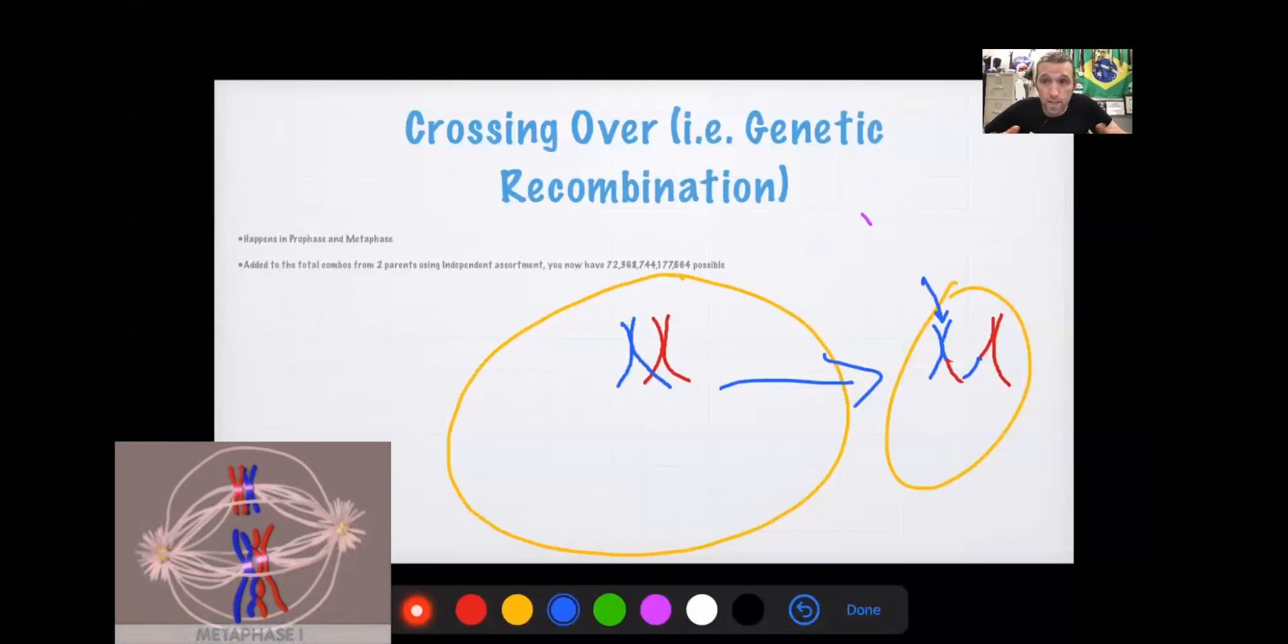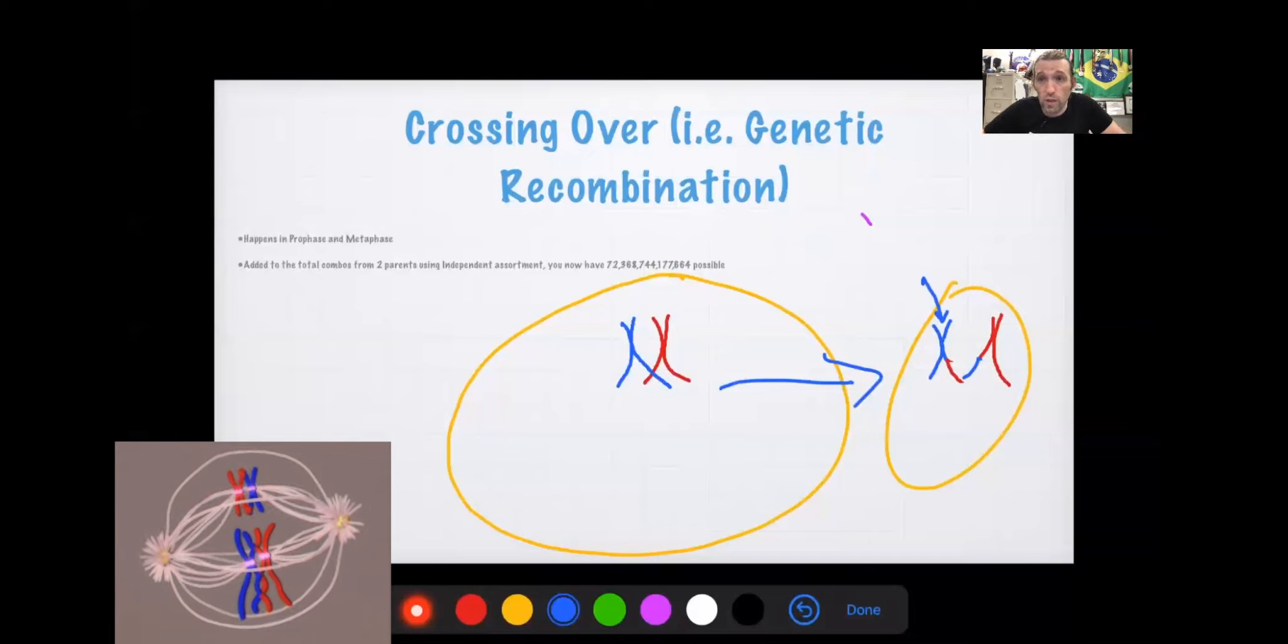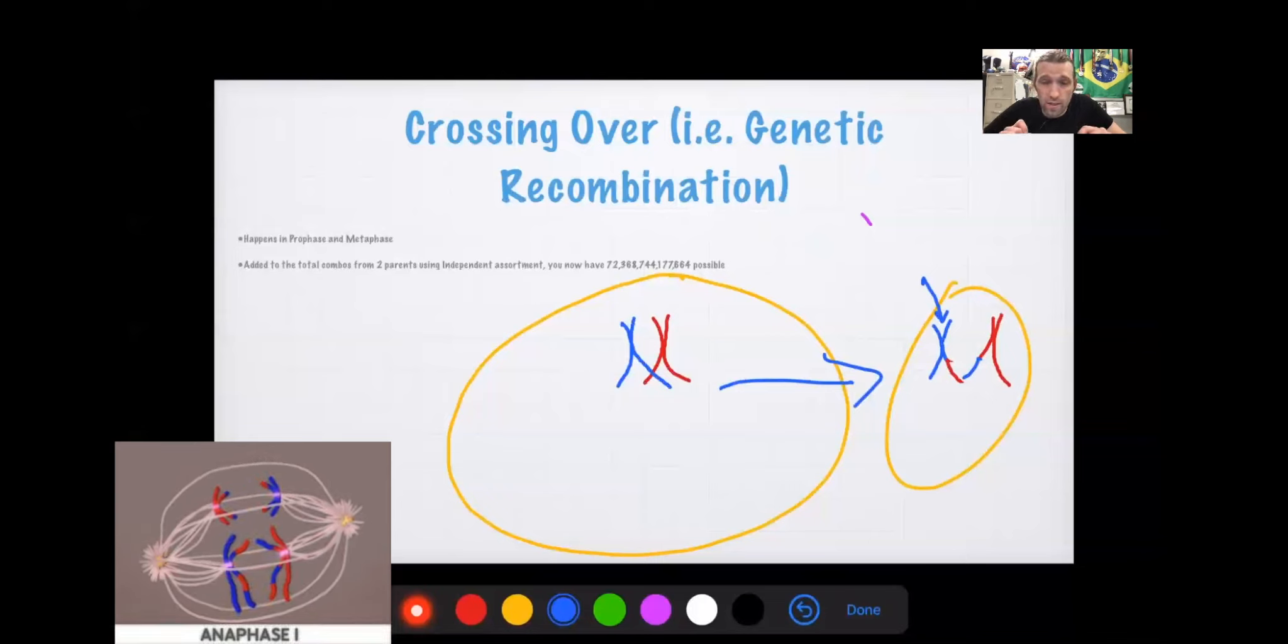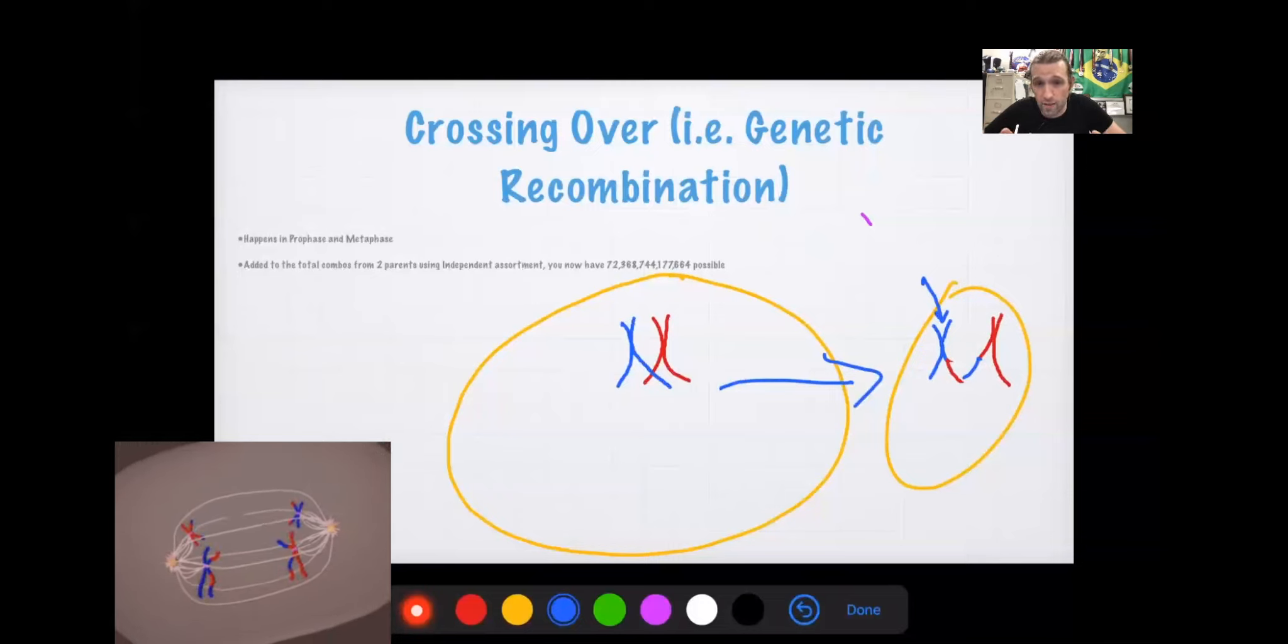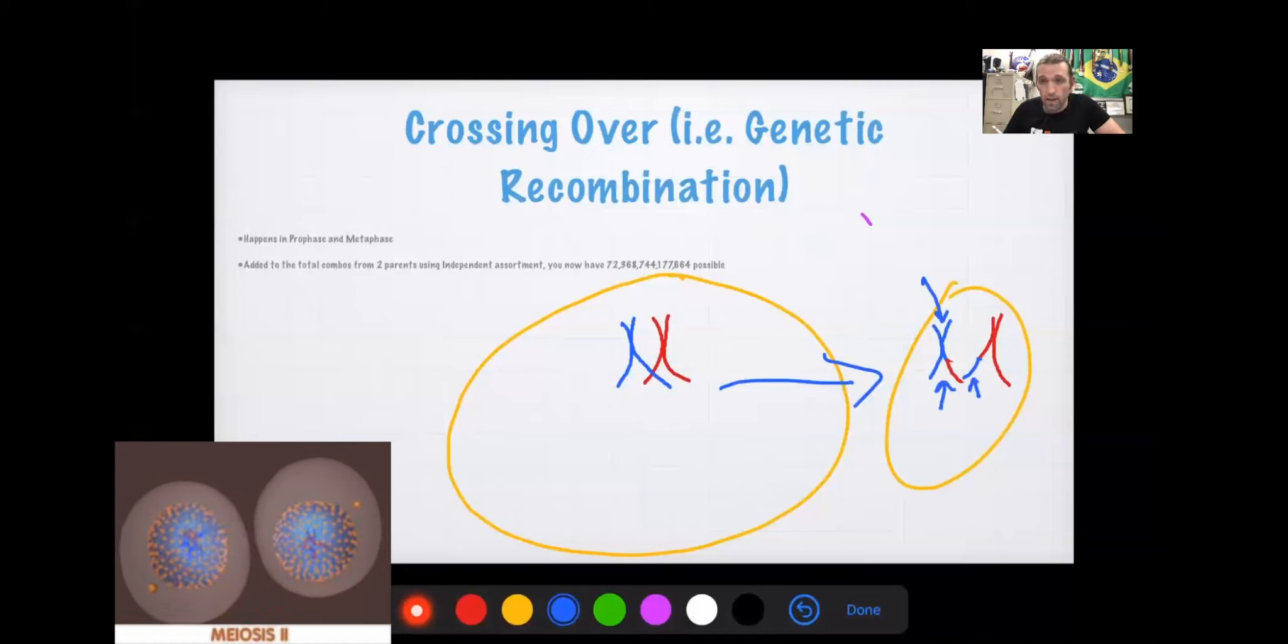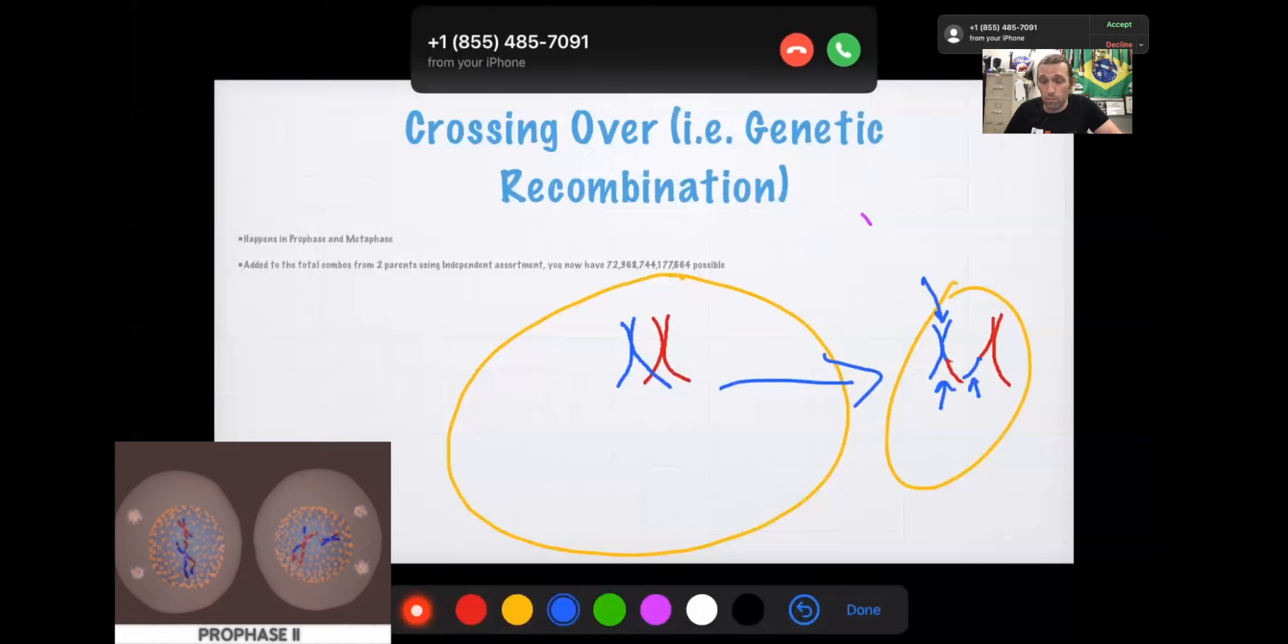And what this means, essentially, is that you can have 72 trillion, with a T, 72 trillion different possible combinations of your genes with your mate's genes. That's how much complexity and variance this brings in to the gene pool. Now, things to mention about this. It doesn't have to be an entire chromatid down here that switches. It can just be single genes or a handful of genes. So that level of variation of how much genetic information is switched from one set of chromosomes to the other, it varies as well. So that's why that number gets so big.